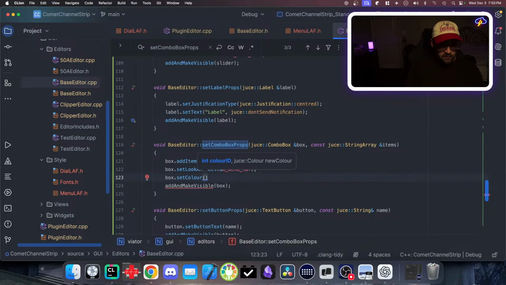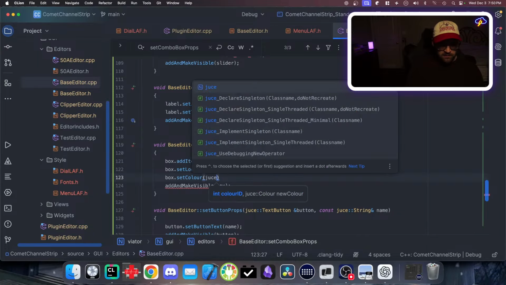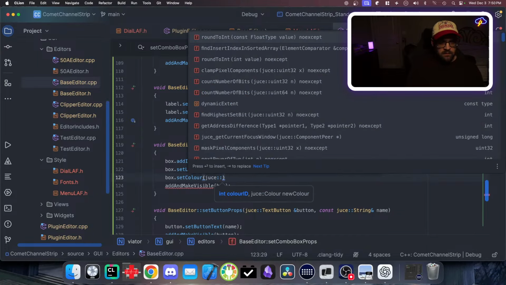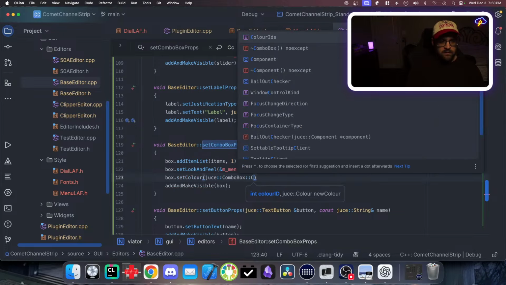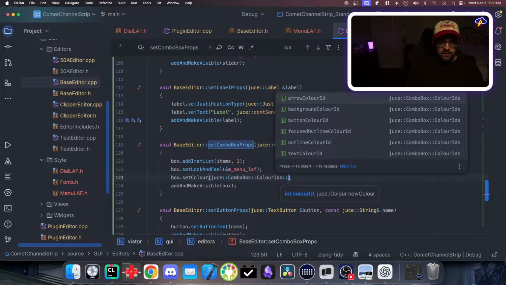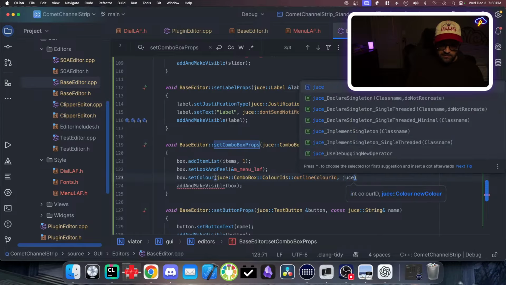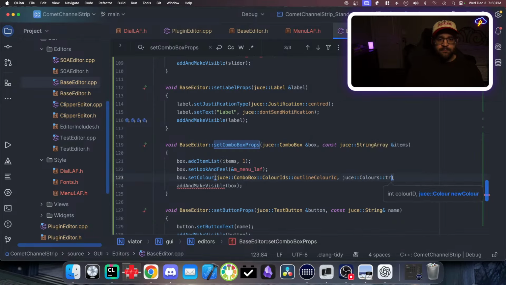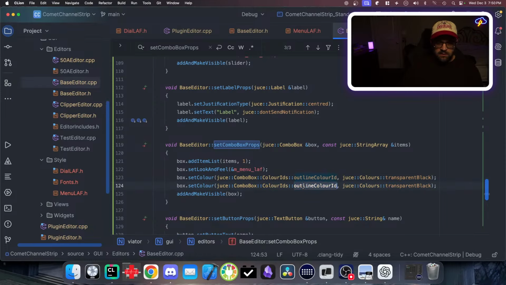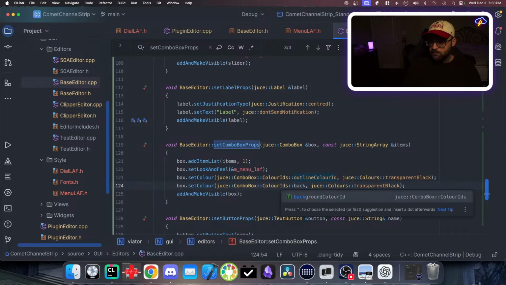So I'm just going to set most of the colors to be transparent. What am I doing? Combo box colors. So let's do outline, make that transparent. And then I guess the background as well.